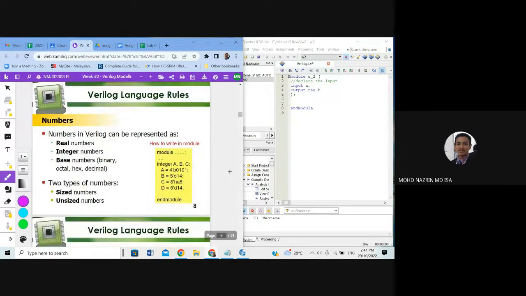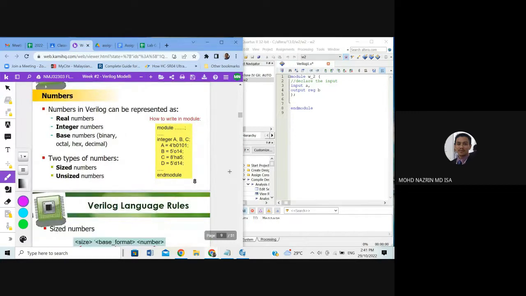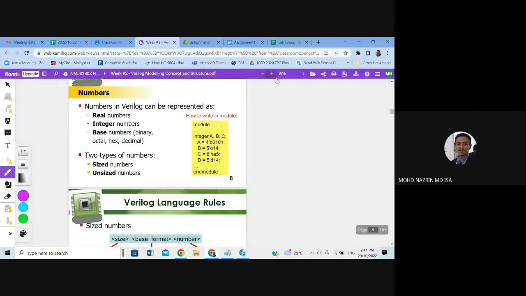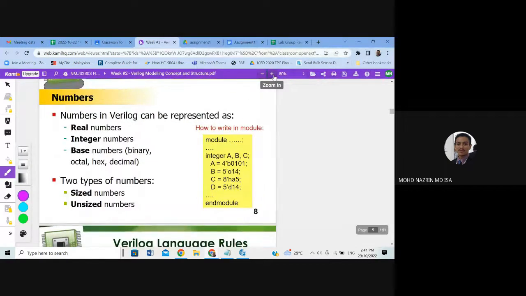Alright, numbers can also be represented using different types of numbers, as we see here. Let me enlarge this so that one can see clearly. So real number, integer number, and base number. For this example, B stands for binary. 4 prime B means we reserve 4 bits, and the following number is in the form of binary.